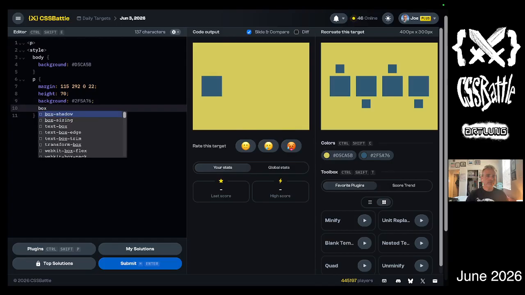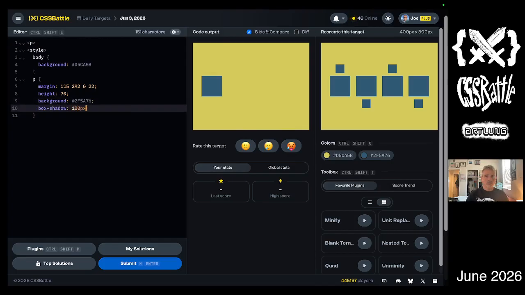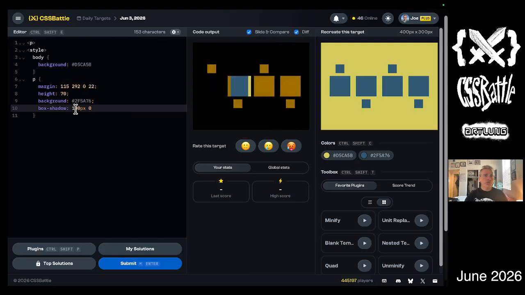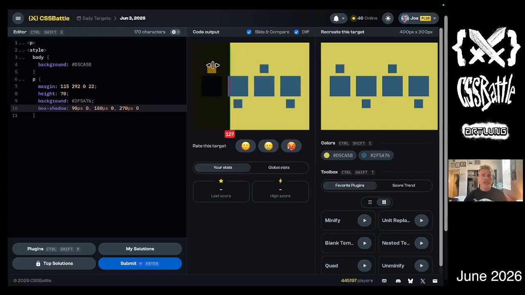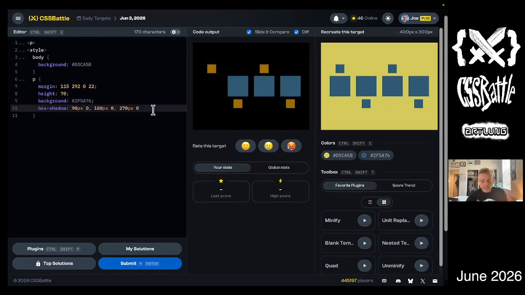Box shadow. Like that. So what are the numbers? 190. And so the next one is what? 100 pixels, 0? 100, no, 200, 180, okay. 270 pixels, 0. There it is. Okay. And then there's this other technique to make a smaller one.